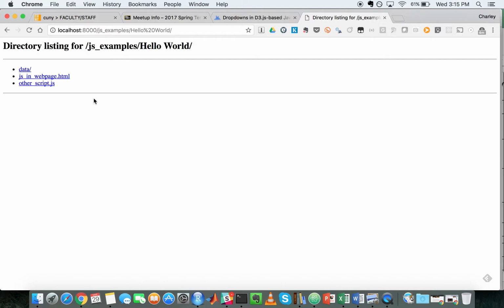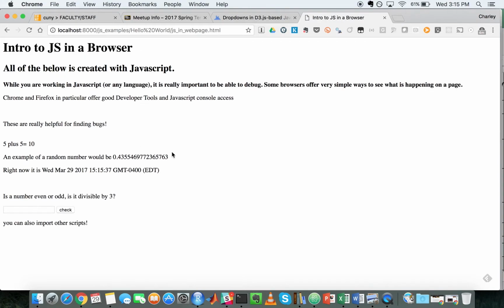You could see the pages and folders that I have here. I have a JavaScript script, that's .js. I have an HTML page, and then I have the data folder, which will be referenced later.